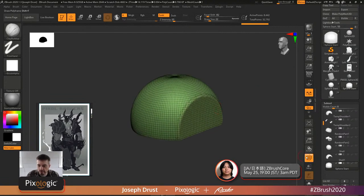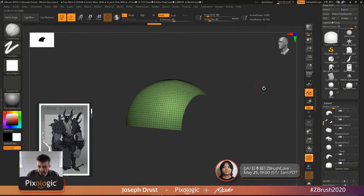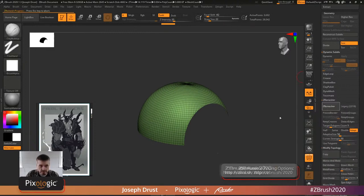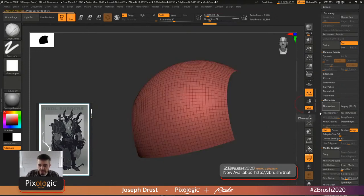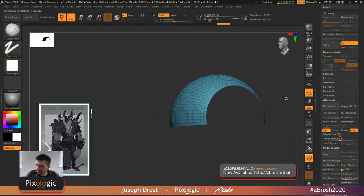So I've now gone through and sliced the model into these chunks, and this allows me to isolate this part of the mesh. Now after I have this part isolated, I can delete hidden on this. And now I can ZRemesh this part. So I'll run that through ZRemesher. And you can see it's going to give me really nice and clean geometry. I usually run it just once to get the initial shape, and then I'll choose half and keep running it a few times until I get something a little low resolution. So that's pretty good there.